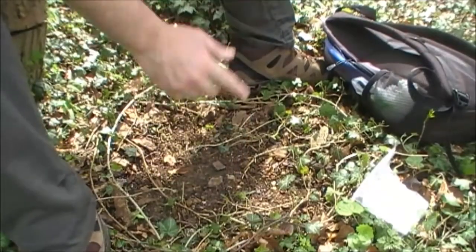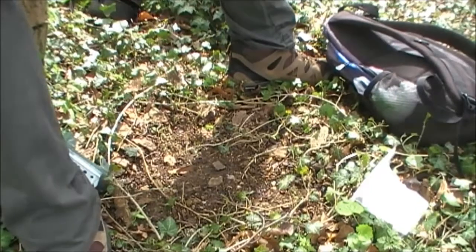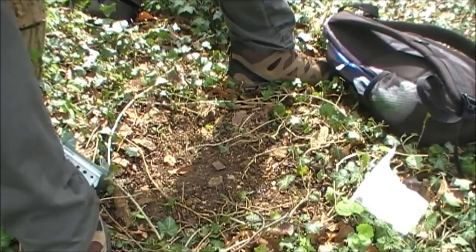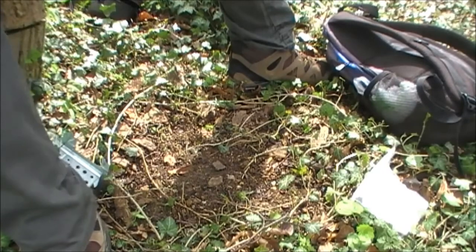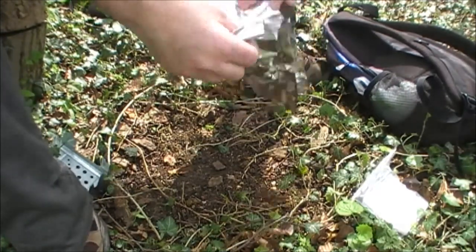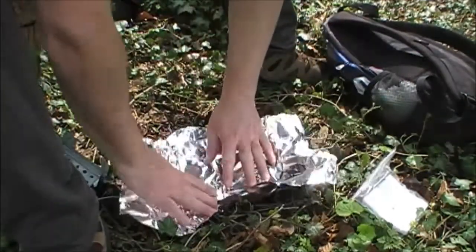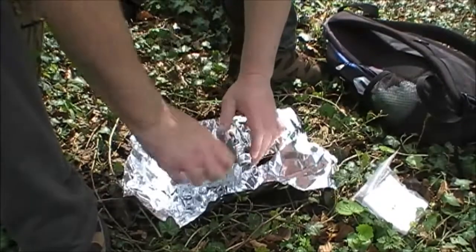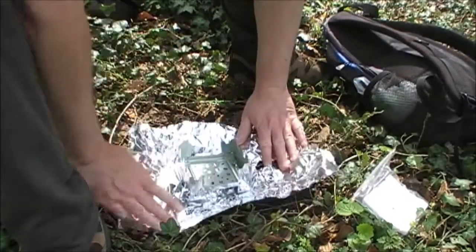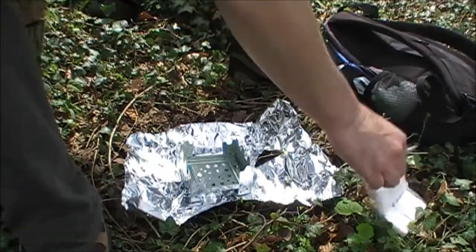Okay, so this is the area where I'm going to be cooking up. I'm just going to put this bit of tinfoil down on this area here. I think it's prudent, if you know what I mean. I could put some logs around there, just hold it down, but that's not doing a bad job.